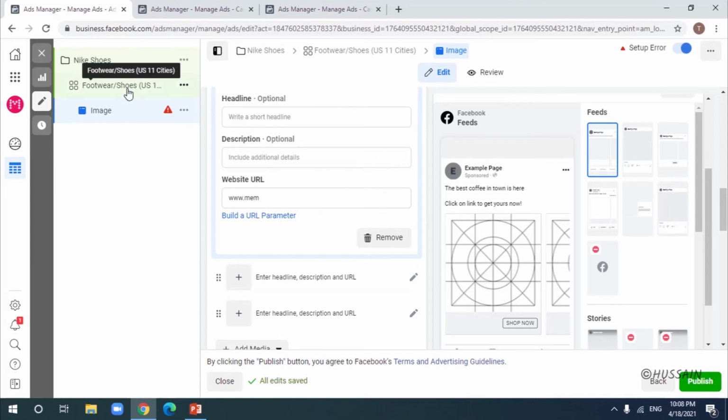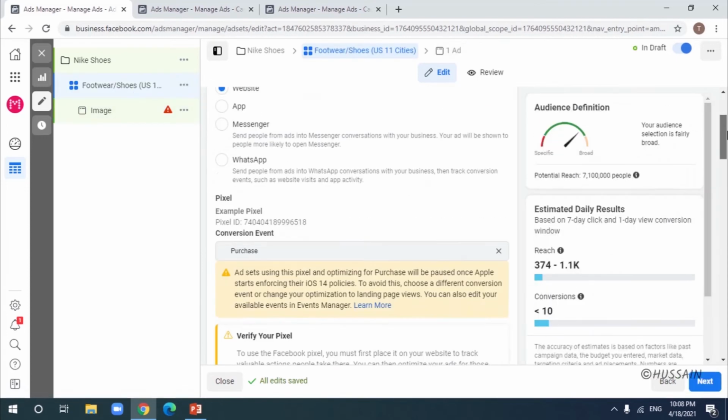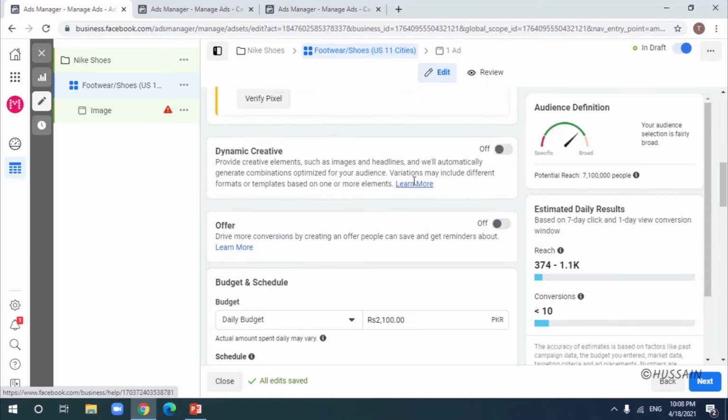Now, as you can remember, in the last session, I discussed that I would explain what these dynamic creatives are. So a dynamic creative is the same as a carousel, except what happens over here is you choose 3 or 4 images, you choose 3 or 4 headlines, 3 or 4 descriptions, and what Facebook does is it mixes and matches those headlines, descriptions, and images according to the ones that are working the best.